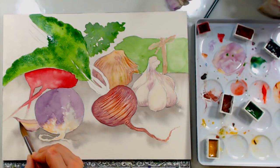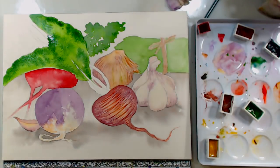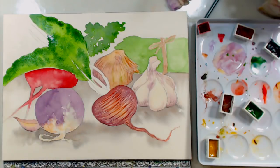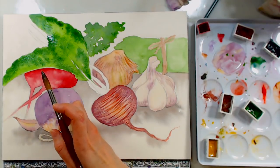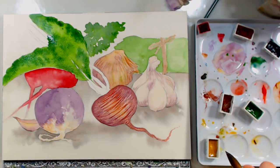Love to see those colors just mixed together. Oh, so pretty. Okay, now we can start working on some next layers. I do need to do some, like these red stems, but I don't want to stop and dry that. They'll dry soon enough, and I'll just go and paint them in at that point. We can go right back to where we started here on the rutabaga. Just got to be careful next to that piece of that garlic clove.